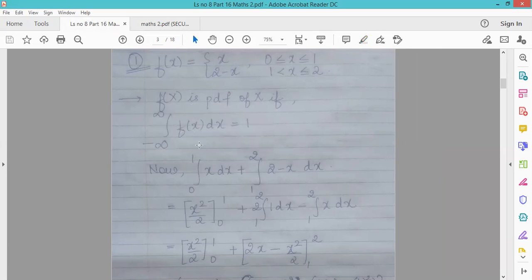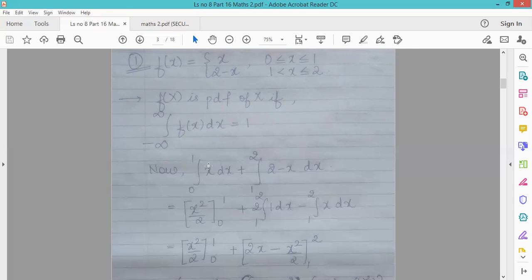So on taking the question, here we are having two functions as you can see. So integral 0 to 1, as I told you, the values on the right side represent the conditions given, and they are the limits of the integral. The lower limit is written down and the upper limit is written up. So 0 is the lower limit and 1 is the upper limit. Similarly in 1 and 2, 1 is the lower limit and 2 is the upper limit. So integral 0 to 1 x dx plus integral 1 to 2, 2 minus x dx.